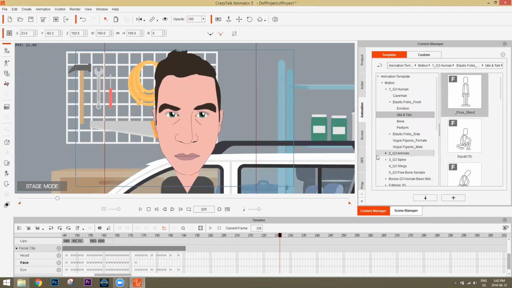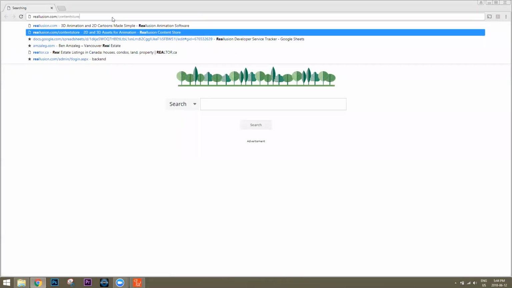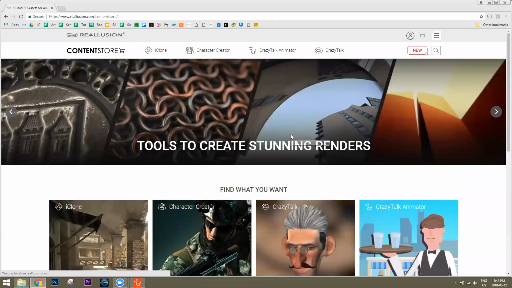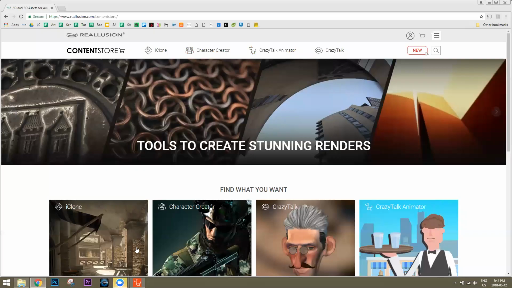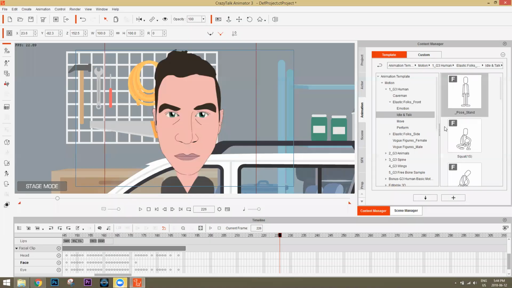So the transition is from a new content pack in the content store. For transitions, I'll find that for you, or maybe the host of the Reallusion host here can find that pack for us and throw that transition link in the chat window if you want to check it out later, because I'm just going to focus on getting this done here.